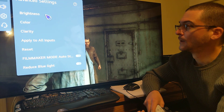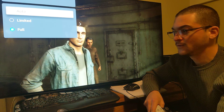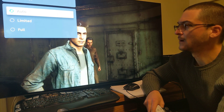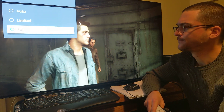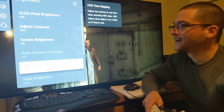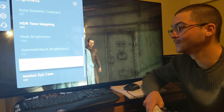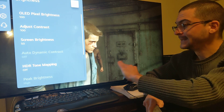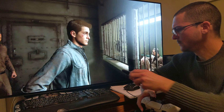Then we're going to come to Settings and select Black Level: Full — so we're forcing full range on the TV. We are on Limited right now on the Nvidia control panel, we're going to force Full on the TV, and we're going to use HDR Tone Mapping: Off. These are the weirdest HDR settings I've ever shared, but I have a very good reason for this and I'm going to show you the results.